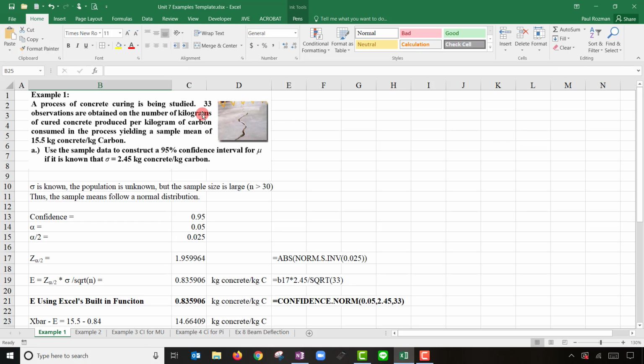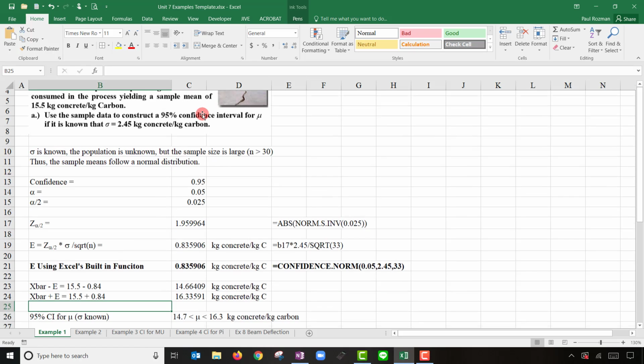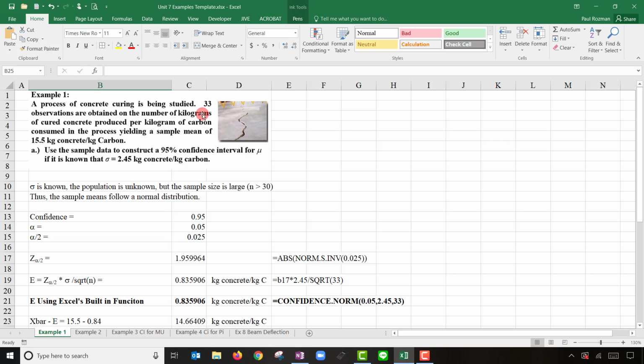And then to fix things with the central limit theorem, we would use the t distribution instead of the z. So that's where we're sort of headed. We won't use this confidence norm very often. We'll use another function called confidence t, because that's the more realistic situation.